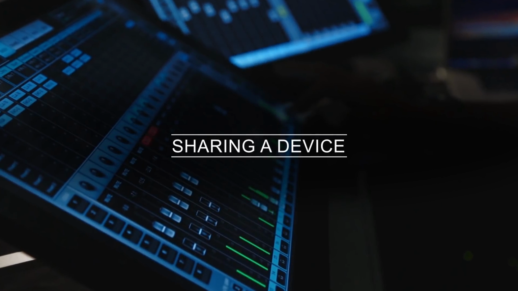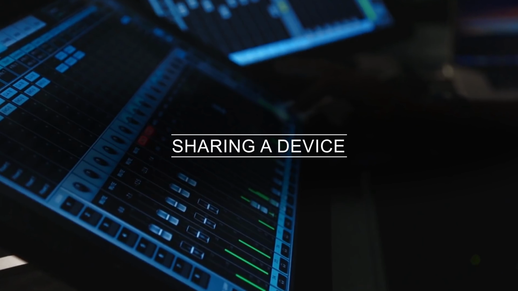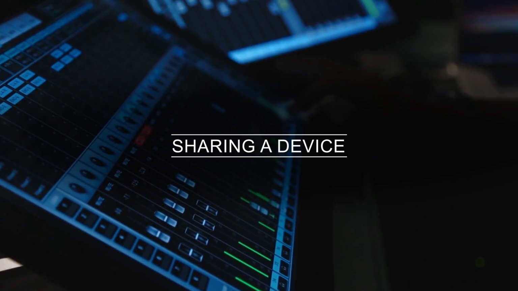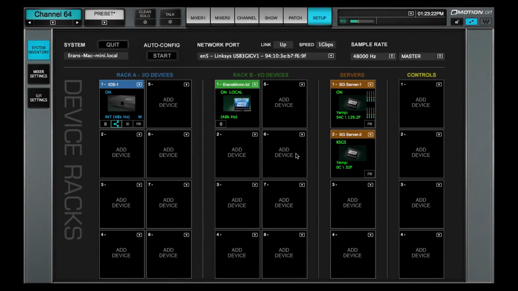Device sharing enables hosts to assign devices that are already claimed by other hosts and patch available device I/O channels. A host that patches I/O channels from a device that's been assigned to another host is called the client of that device. A host can be a manager of some devices and a client of others.